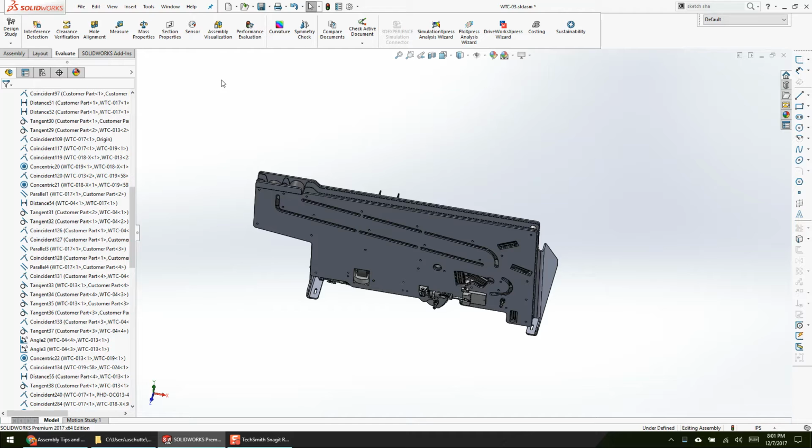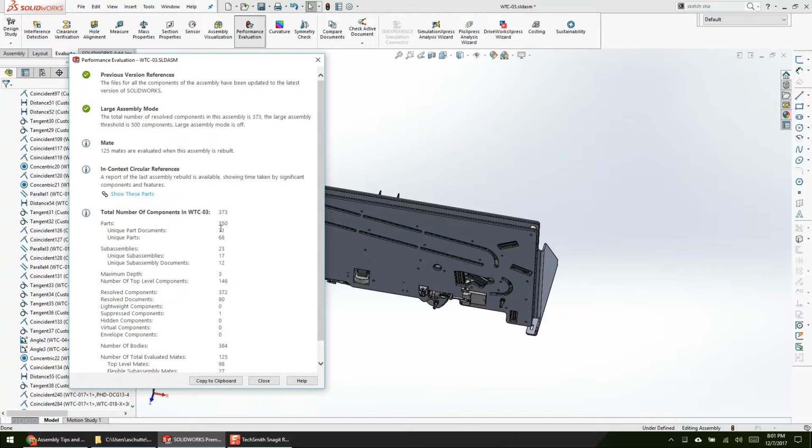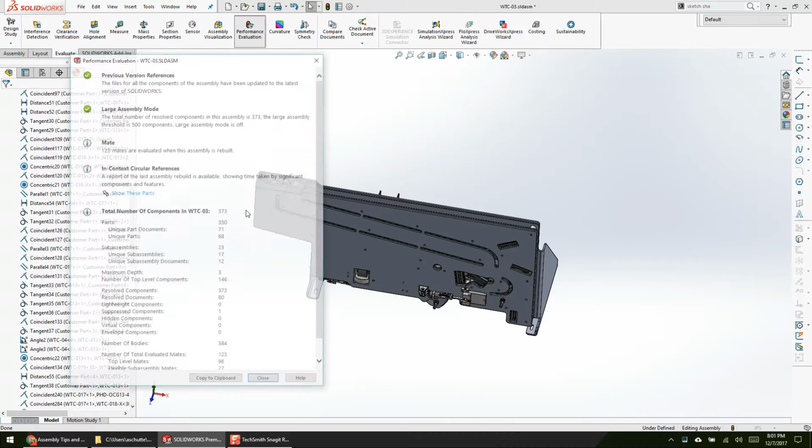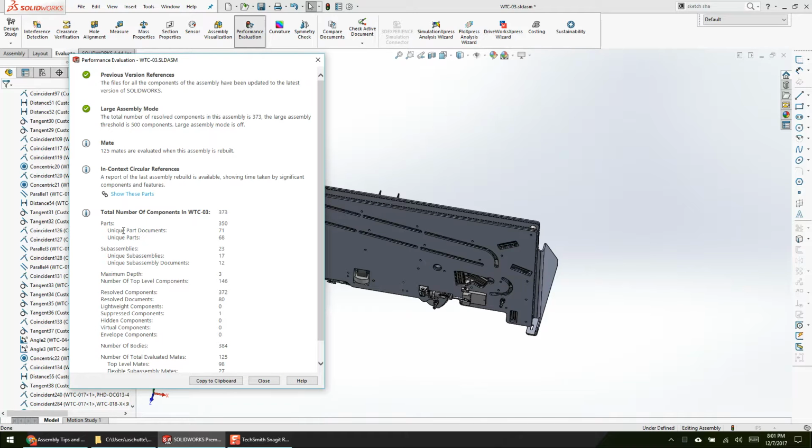So if I go to evaluate and performance, I have 373 components here. Number of top level components, 146. So at 3 mates per component, I should have roughly 450 mates to lock down every component, XYZ, 3 mates per.